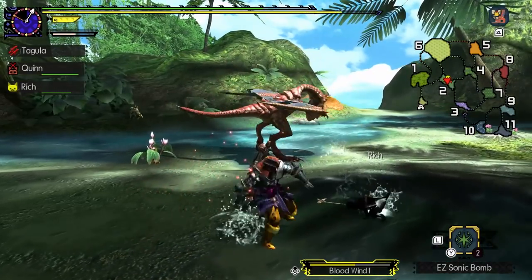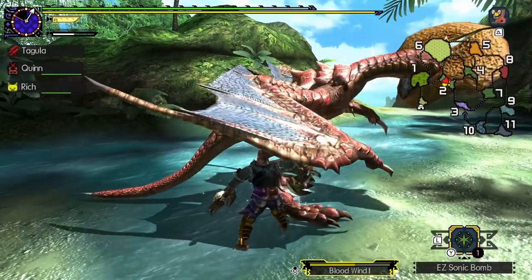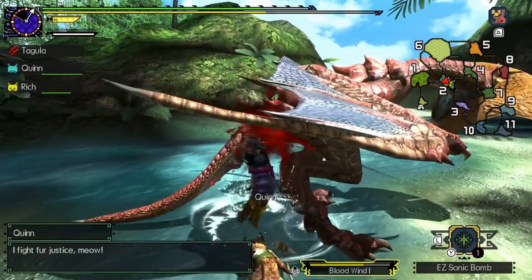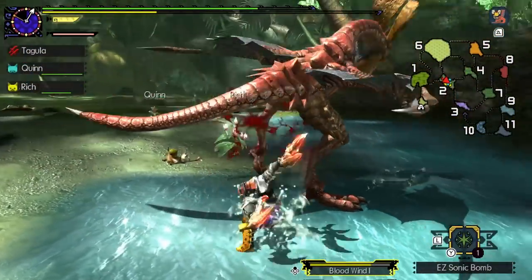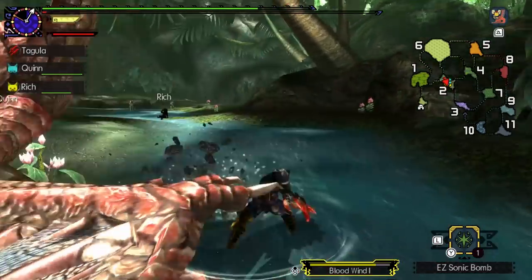So I'm curious what the sonic bomb does to this thing. Oh, it really pisses it off. Okay. Oh, it stuns it. It must not like loud noises. Interesting. I kind of figured those were only used against monsters that went under the ground.